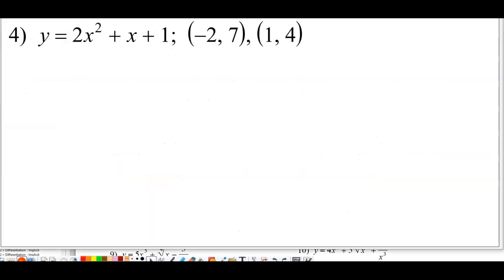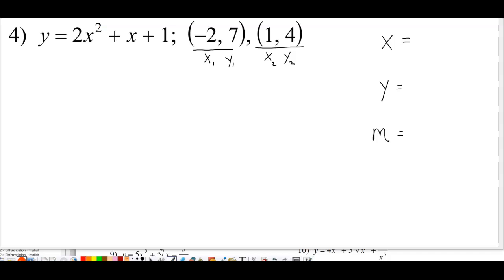So we want to find the slope of the secant line that goes through these 2 points. Now, how do you find the equation of a secant line? Well, you find the equation of a secant line the same way that you find the equation of a tangent line. You need an x, you need a y, and you need a slope. Now, we have 2 different groups of x's and y's up here. We have this pair, and we have this pair. And since we have 2 of them, I'll call the first set the 1s and the second set the 2s.